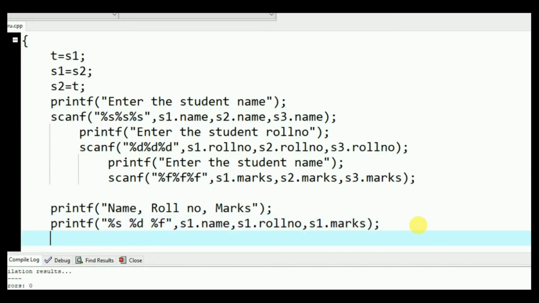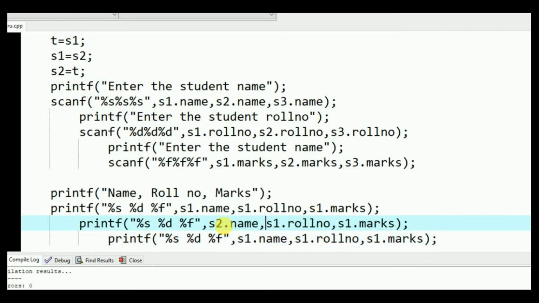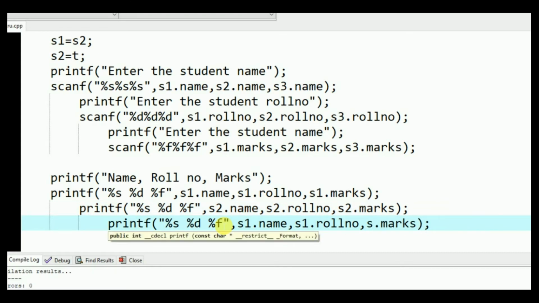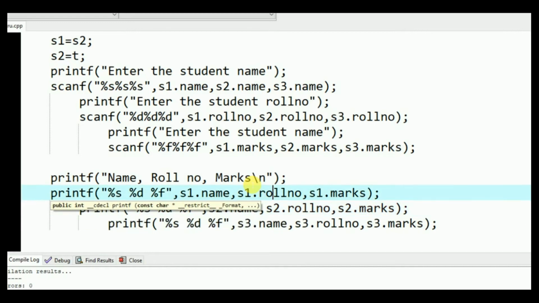Copy, and I will paste it here, and here. Okay, the second person's name, roll number, marks. Name, roll number, marks. Okay, S3. It will be S3. Okay, now what we will do is, yes, you need to put a slash in here and also here.